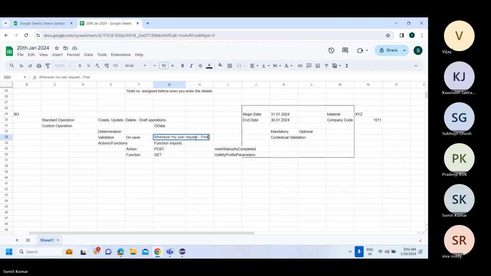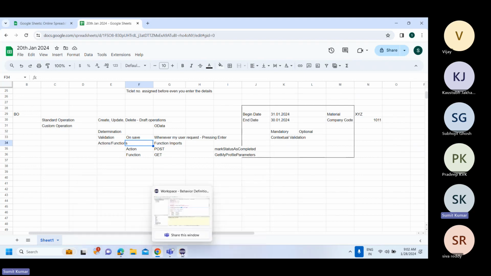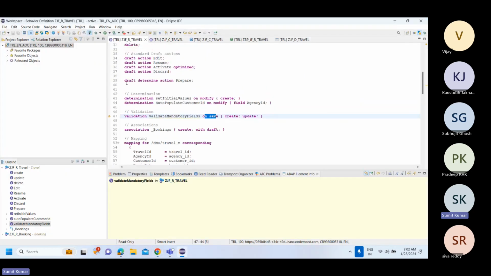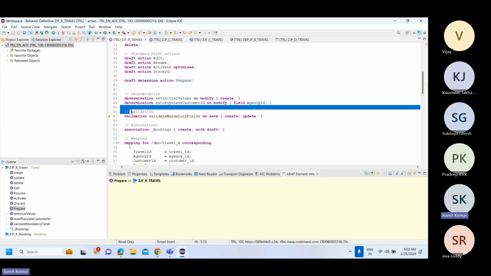By pressing enter. If some user presses enter in a Fiori elements based application, ideally the action you see over here, draft determine action prepare, is there to prepare the validity of the data. It is just to prepare the accurate draft result. So if this is being triggered, then your validation and anything that you write within that will get triggered.